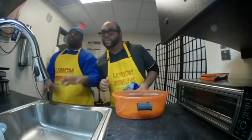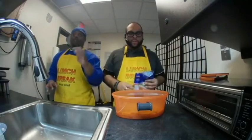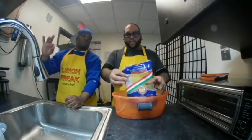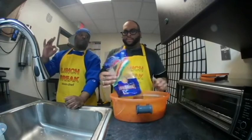Okay, say it again. Just a little bit over the pasta. So you don't want to drown it with water? No. Just submerge it. They already cook anyway. But you just submerge. Right. Okay.